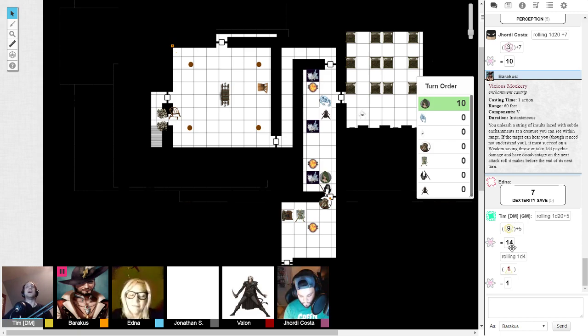Valen, you can see that as the coin flies past you, again, it slows down just a little bit as it connects with this ghost and then continues to fly the rest of the way through it. So it's definitely not completely corporeal. Okay, that's confirmation.